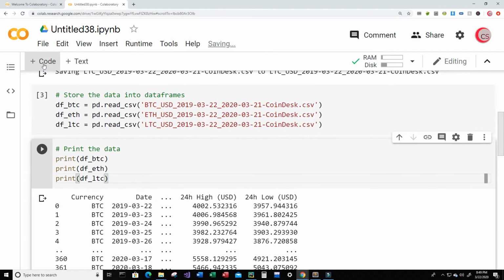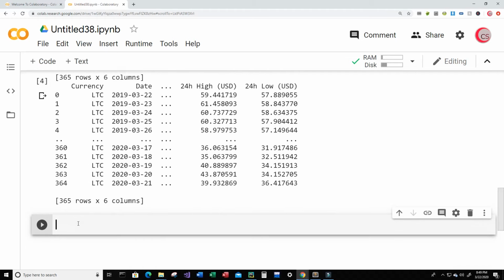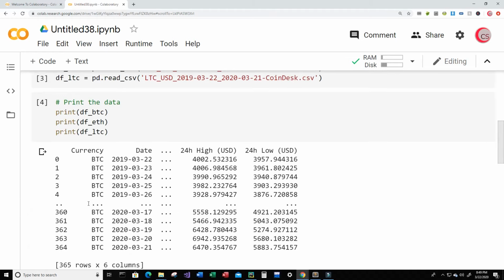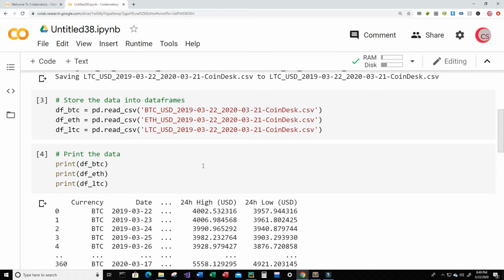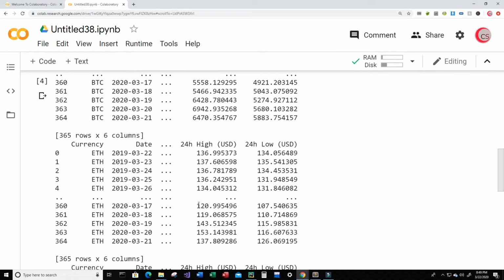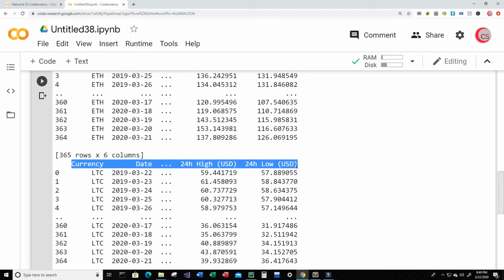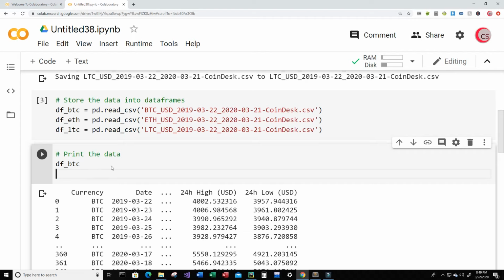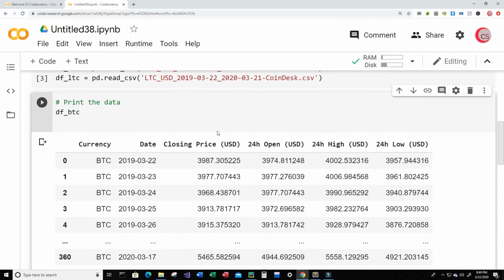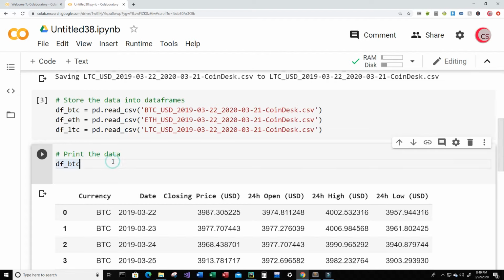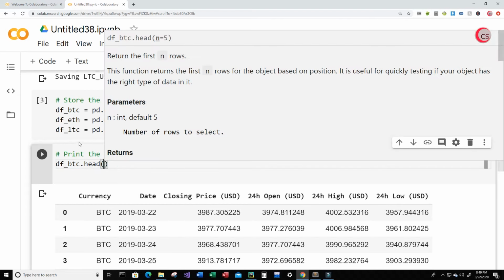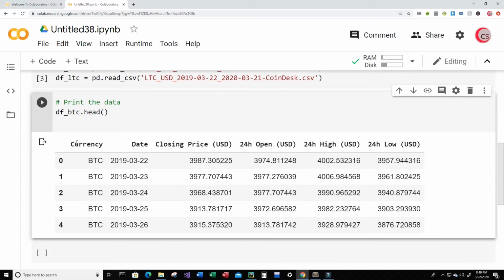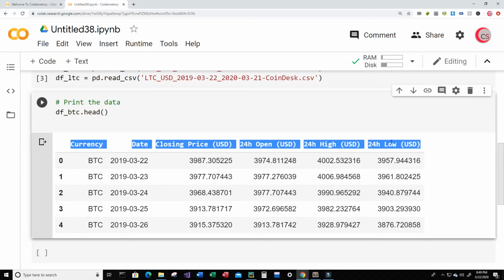Okay, so that looks good. I'm going to create a new cell, and you all have not seen the data set and all of the columns in it, right? Because here, when I'm printing the data sets, it's not really showing all of the columns. So actually, instead of me printing the data like this, let's show the data like this. I'm going to just get rid of that. Let's run that. We're running the BTC data set here. And actually, I'm only going to print the first 5 rows of data. All right, but we can see these columns here for that data set.